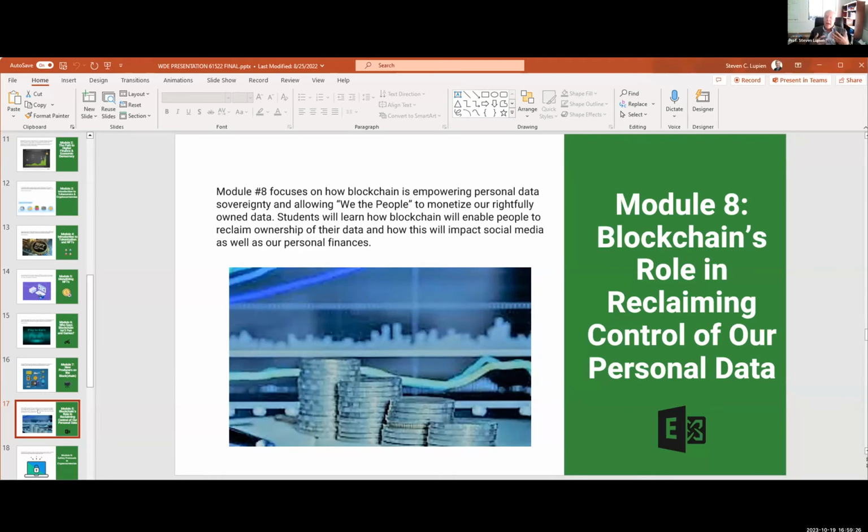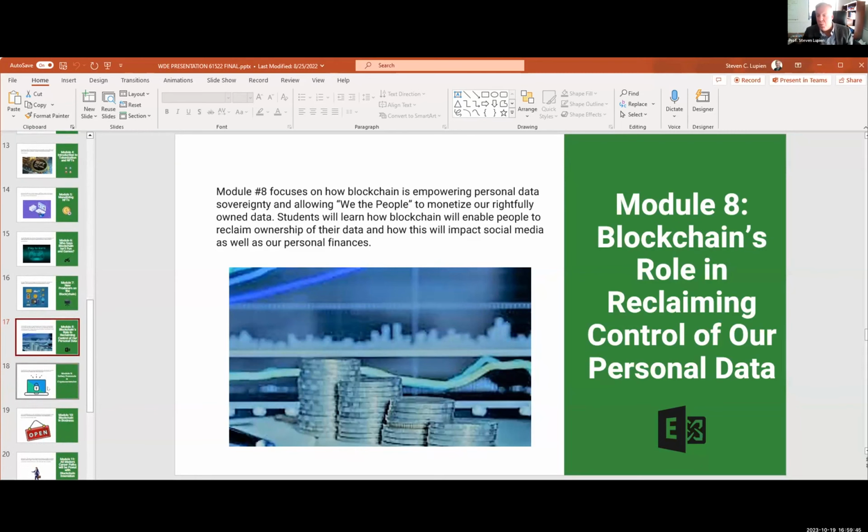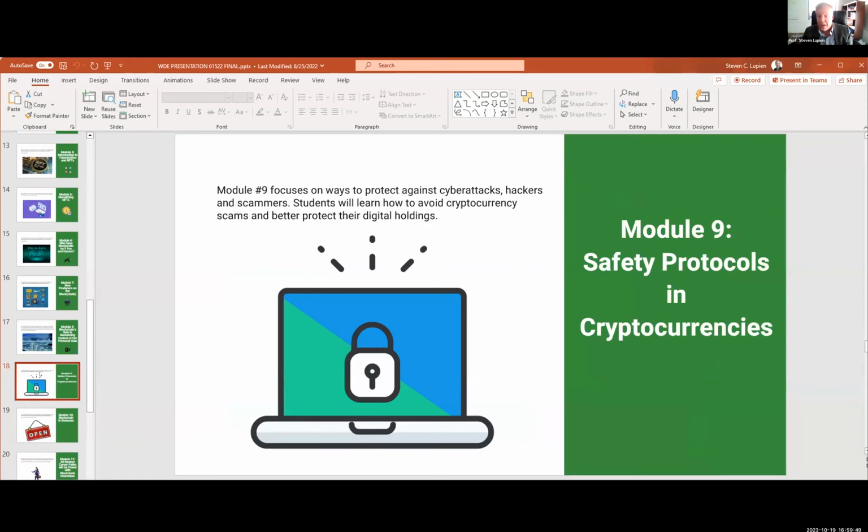You know, what happens when they share data online, and what's the potential ramifications in the short term? But not only that, but in the long term, things that you put on the internet today may come back and impact you 10, 20, 30 years from now. And I think students need to be aware of exactly what role they play in that.